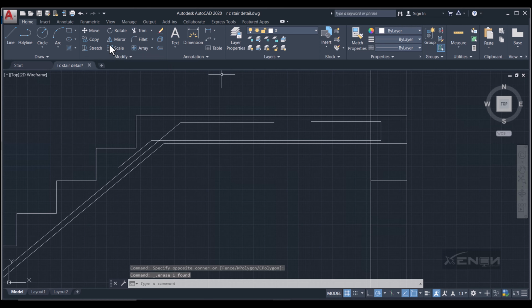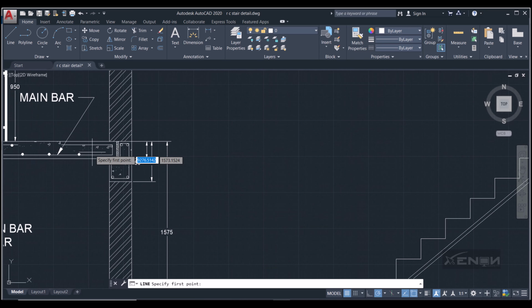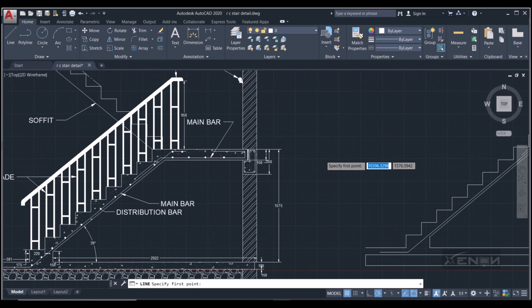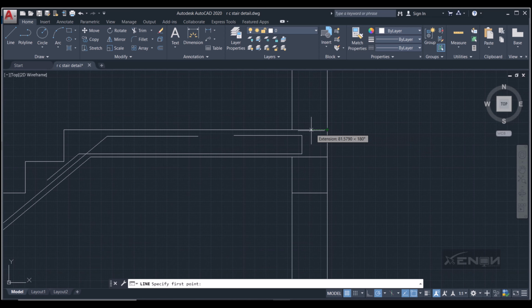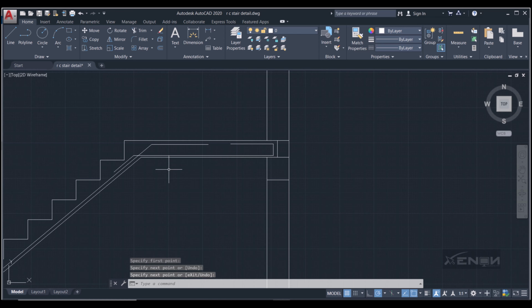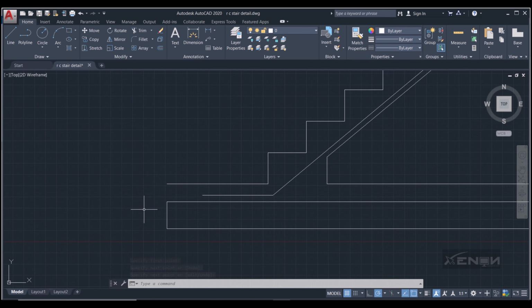Then as you can see up here, I also need to trim. So this is my trimming edge and also this is my trimming edge. Then trim this away. Then I need to draw a line. As you can see from our question, we have something like that. We have some car. Yeah, that's what I'm trying to get. So the line. Perfect. Then I need to close this off at this side. Let me select this line and delete it.